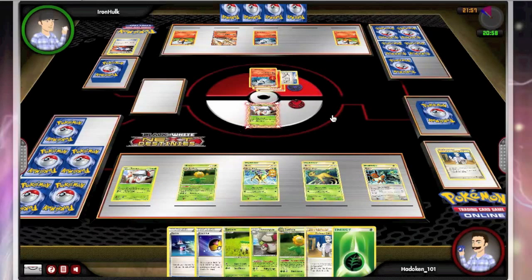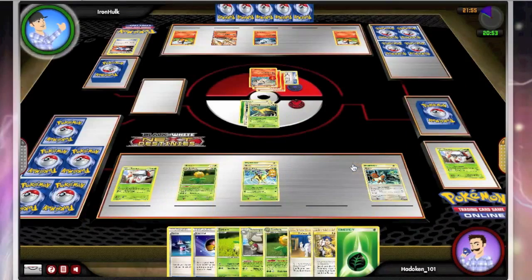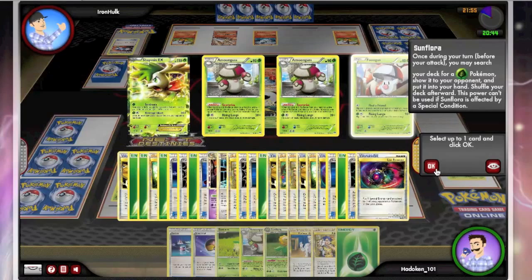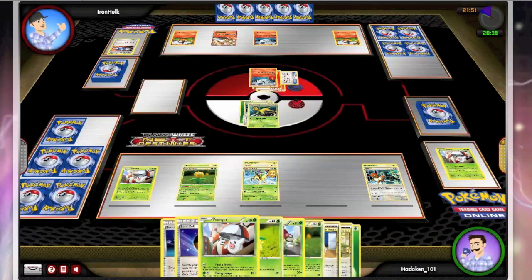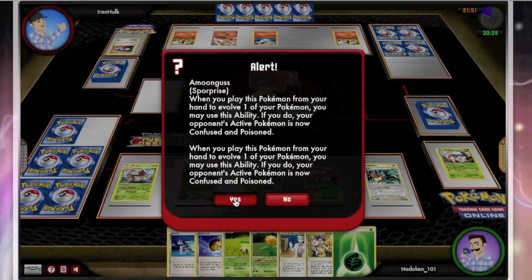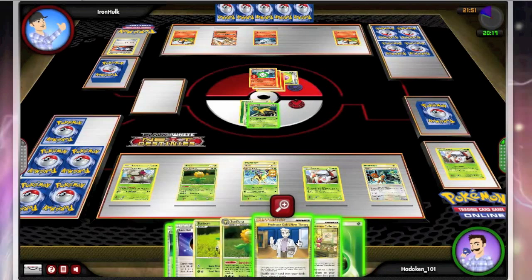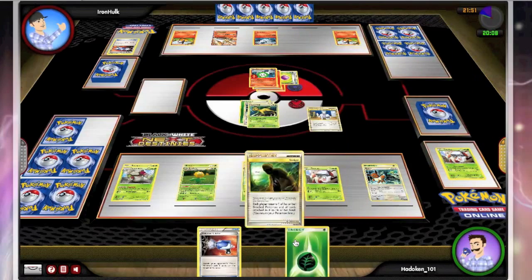And he pulls forward my Foongus because he can see that's the technique of the deck. He's going to kill them while they're basic. Only got 40 HP. We're going to have the times 2 weakness to fire, so that'll do the 140 damage to knock it out. So anyway, I used my Sunflora to get out another Foongus to drop it down, and I had Amoonguss in my hand, so I can now poison and confuse his active Reshiram, and that way I'm going to be able to do 80 damage to it from the Miasma Wind, and it's going to take 10 damage between turns from poison.